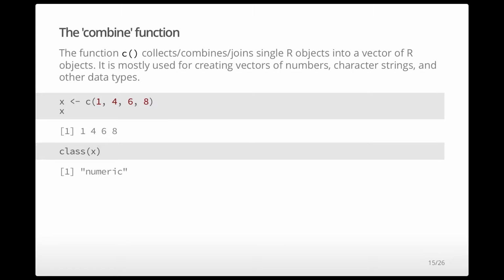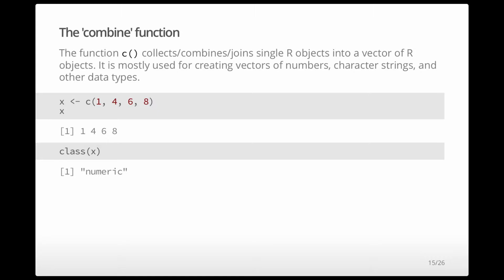I'm 100% sure that we don't use the assignment operator throughout, but right here we do. So we say x is assigned this vector of 4 numbers, 1, 4, 6, and 8. So again, x is assigned c, and then we just start typing in the elements that we want to fill that vector with, separated by commas. Okay? So c is a function. We print it out. It just prints it back out. Again, it doesn't have quotes. It's a number. We say class. It's still numeric. All right, does that make sense?